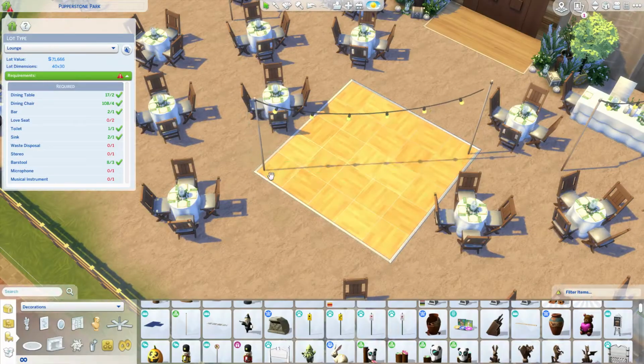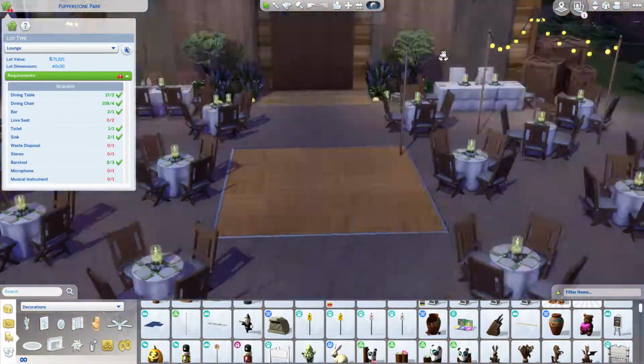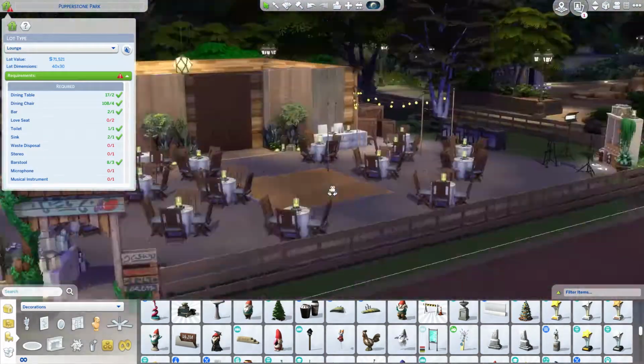Again, just search Simply Coco 94. I'm sorry, I think earlier I said just Simply Coco. It's Simply Coco 94 on the gallery.